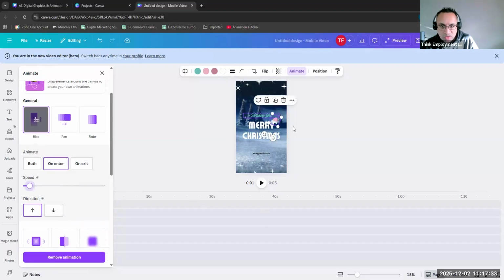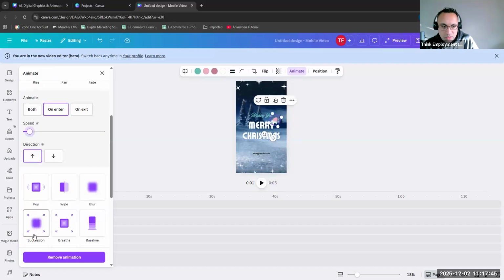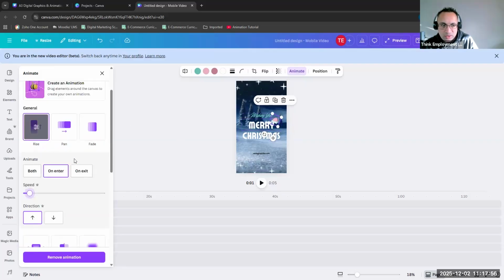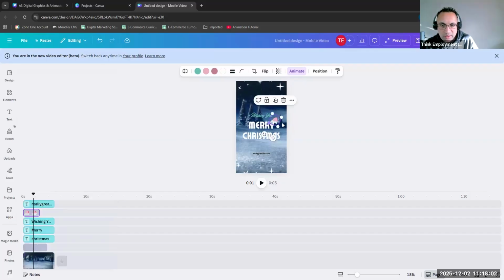And on enter, as soon as you enter this image or this ad, that will start playing and it will start rising, in that direction. And it's just an image. You basically imported an image of a hat, clicked on animate, clicked on rise and then put the direction. That's all that's been done to animate that hat. It's just an image, and then it's layer wise. If it was under Merry, then it won't look like it's sitting on top.